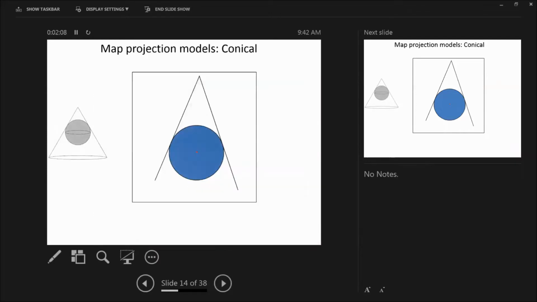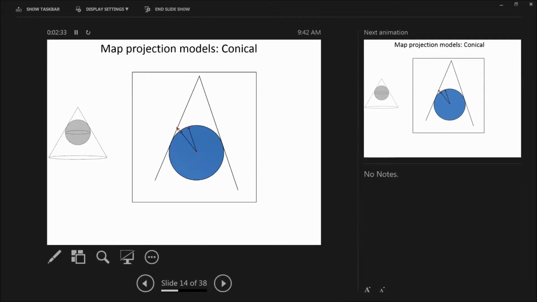Let's go to the next one. If I have a conic, how is it going to be developed, or how is the projection going to be here? Let's pick a point. We have the center here. We have the light ray or the bulb here. Let's get its light ray and then extend it. This is where it's going to be on the cone.